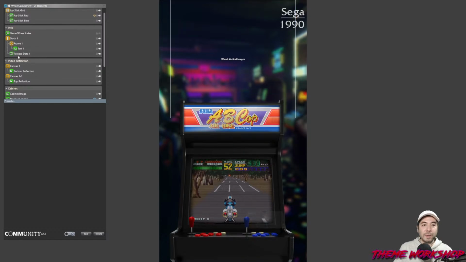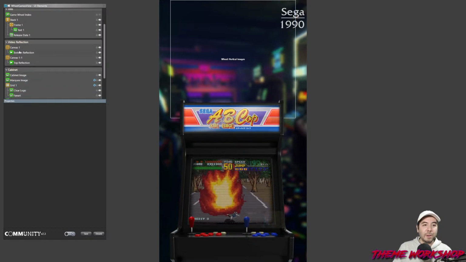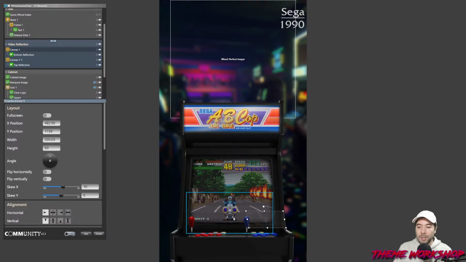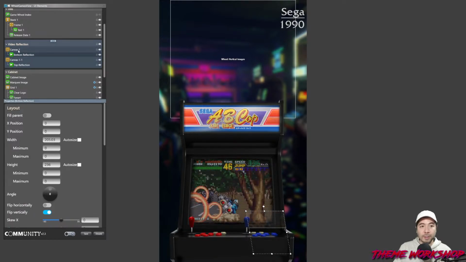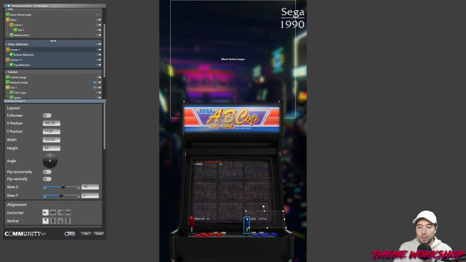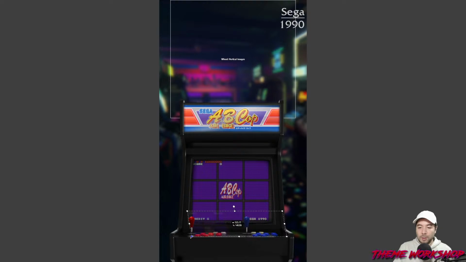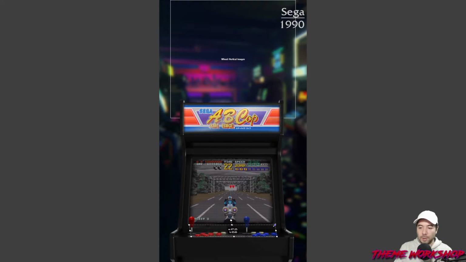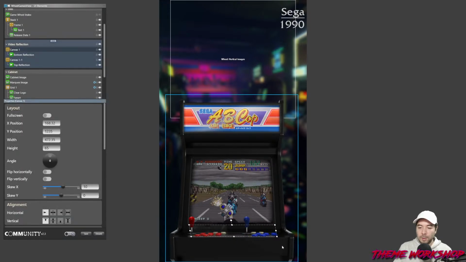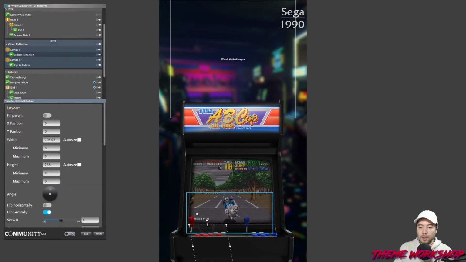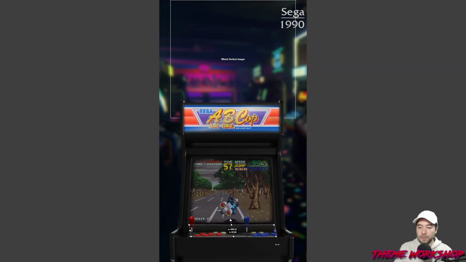Oh, we do have a couple more elements here. Here's the bottom reflection. I'll put it back here. We'll stretch it out.